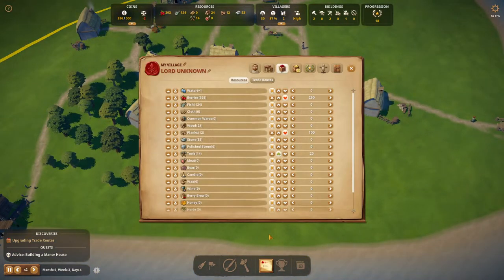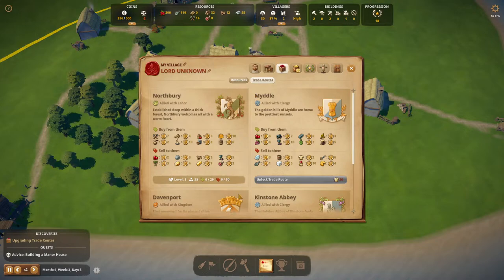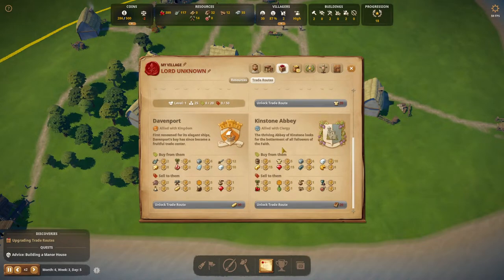Let's see. Question was if you tried the modded maps? Oh, for Farming Simulator. Yeah. Is it set up for every town? Yeah, so if you fill this in, this is just what you and your town want to sell and how you want to sell, how much you want to sell. So that goes for all these different villages.